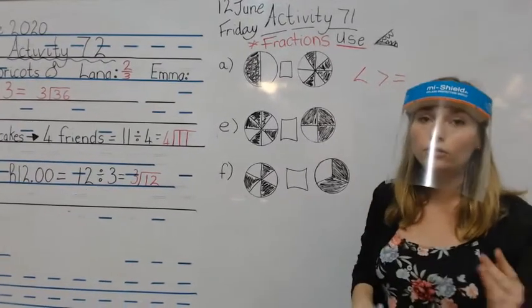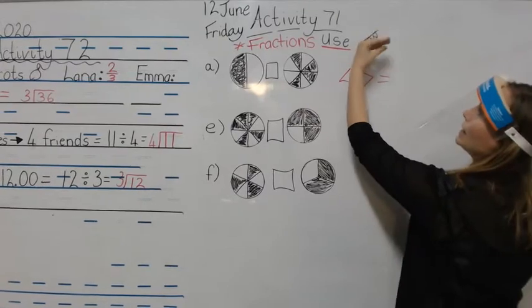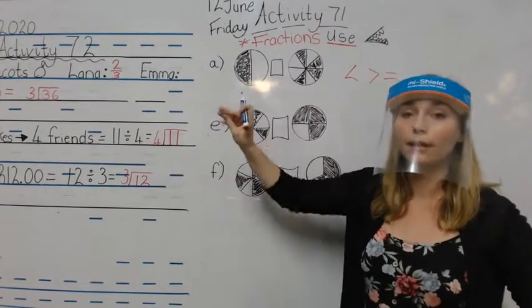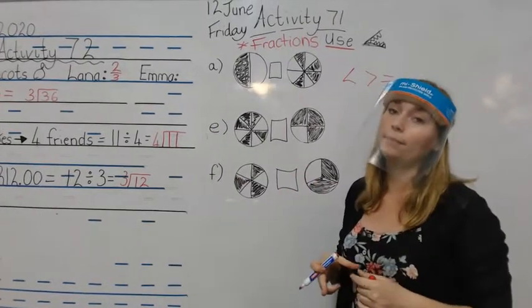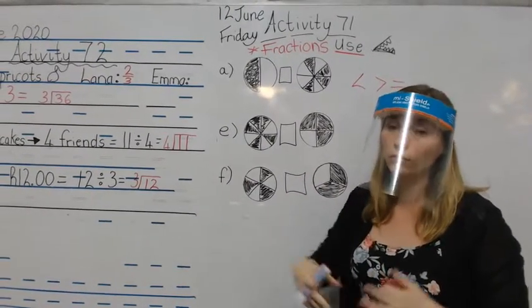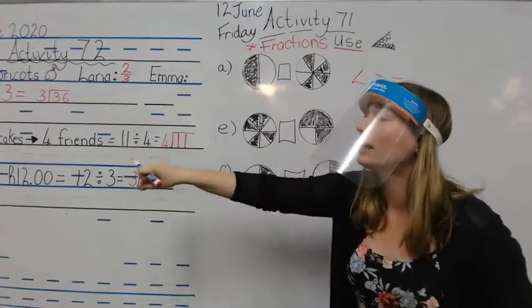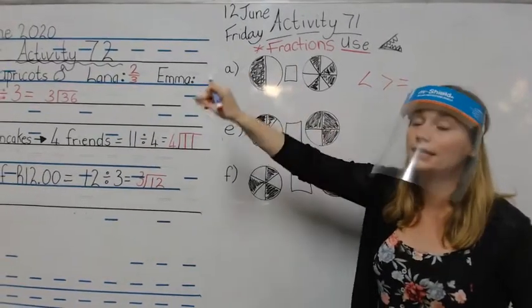But now I've taught you that this sign here is like a mouth, and the mouth always eats the biggest burger or the biggest amount of food. I mean, if you get a burger that's small, and you see someone else with a burger that's big, you're going to want to eat the bigger burger. So remember, the mouth always eats the bigger burger.